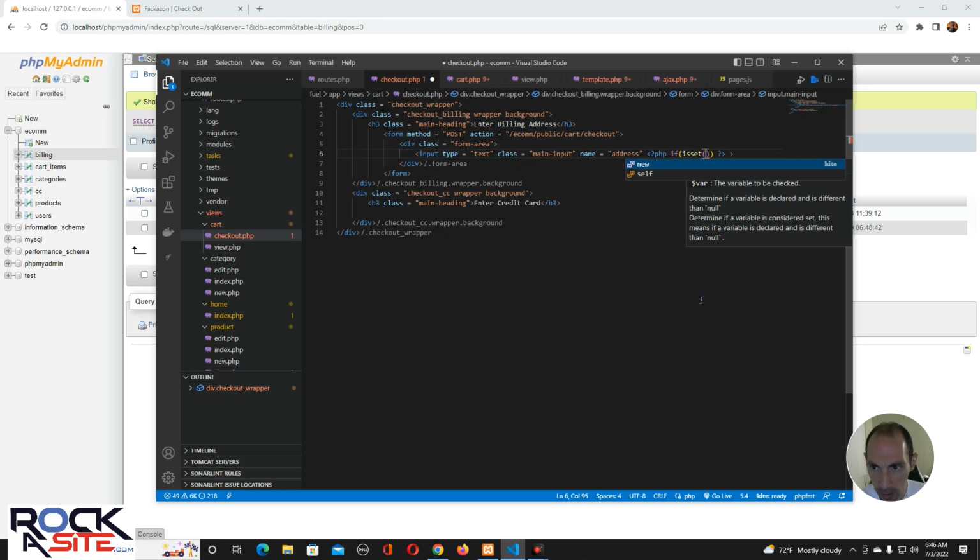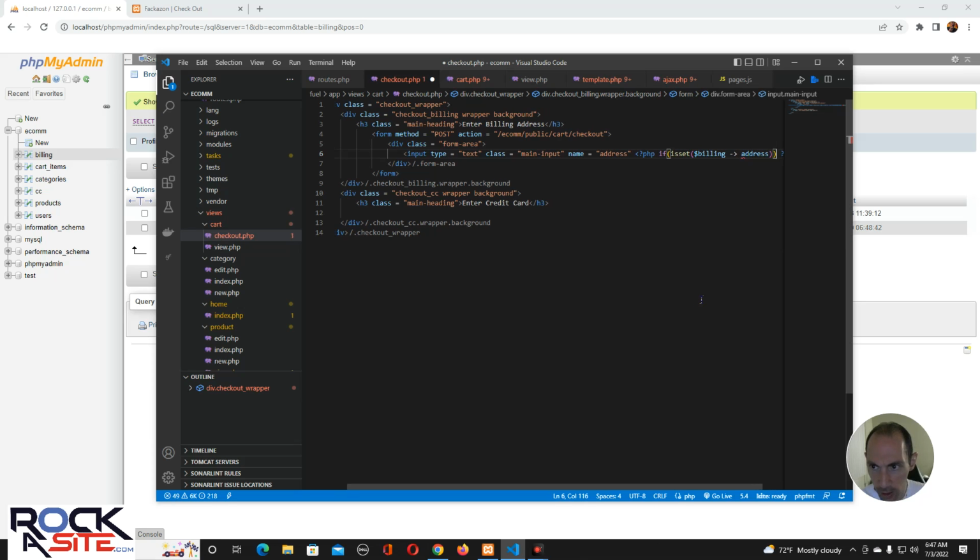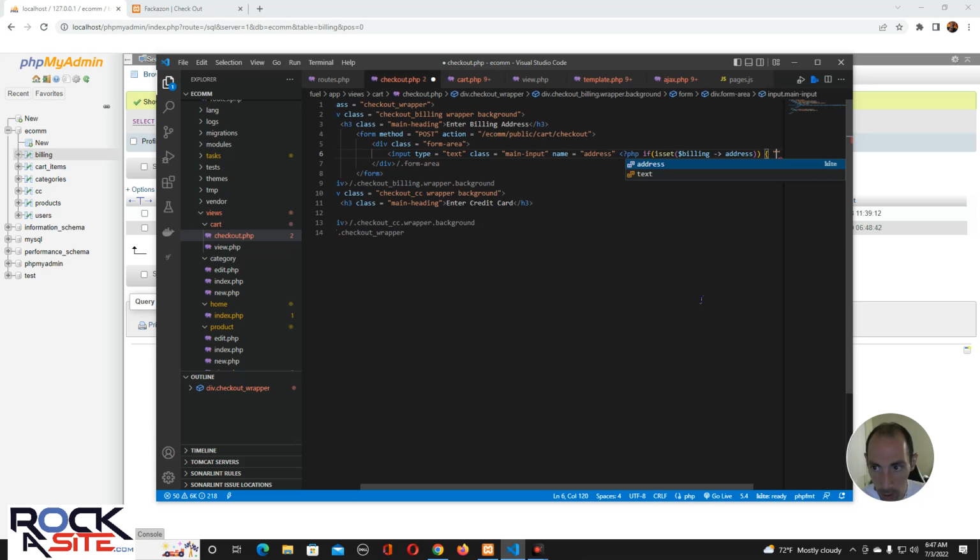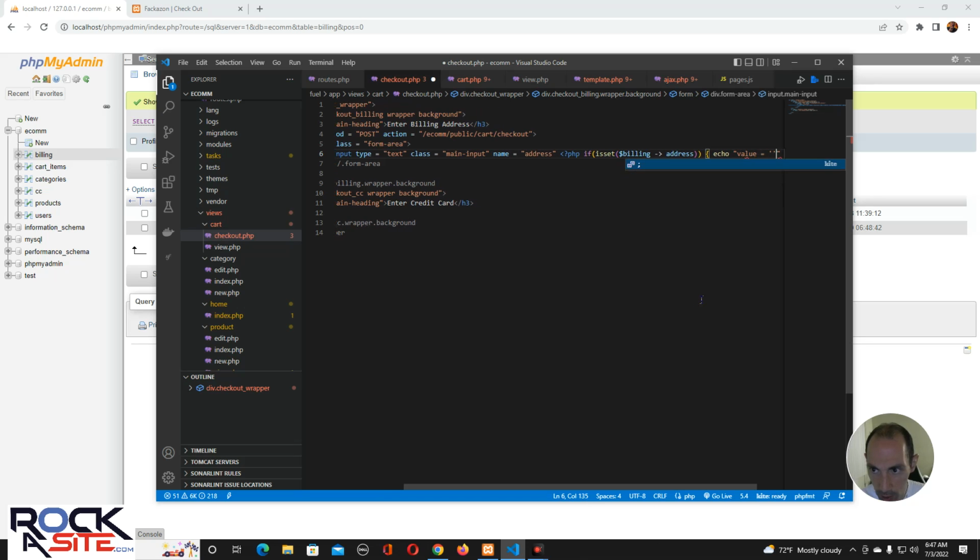If is set billing, I don't know if I can, I think it is an object. Billing address, then we're going to post out, we're going to echo value equals billing address.